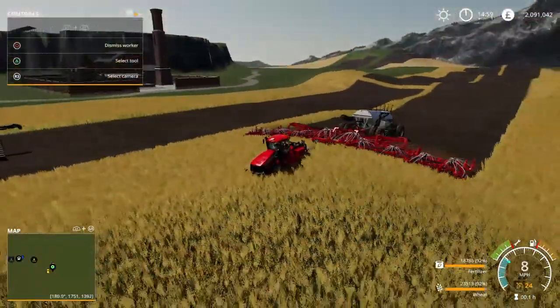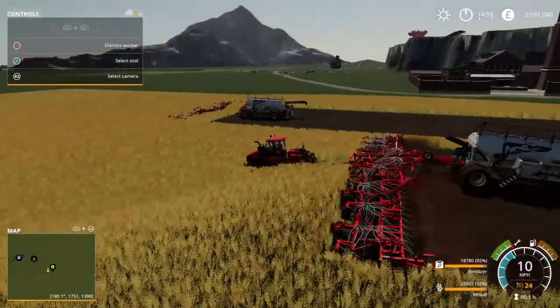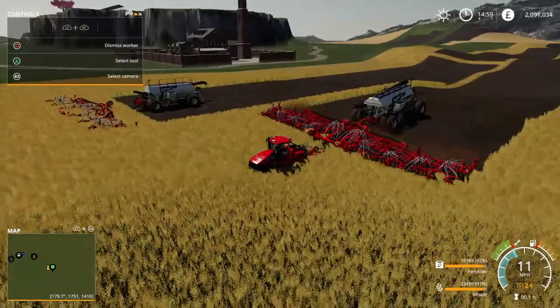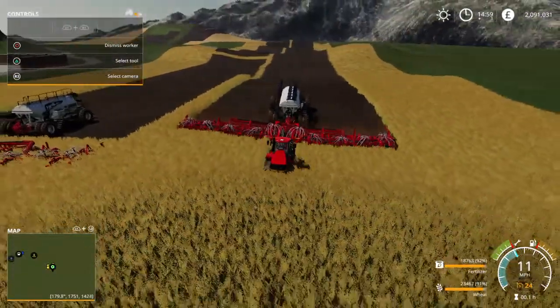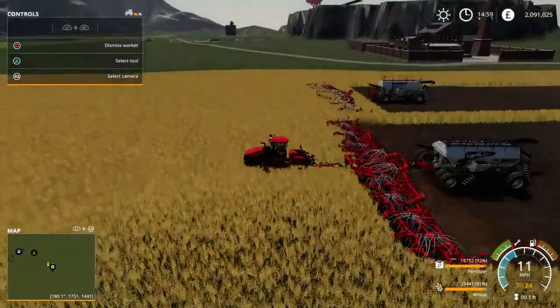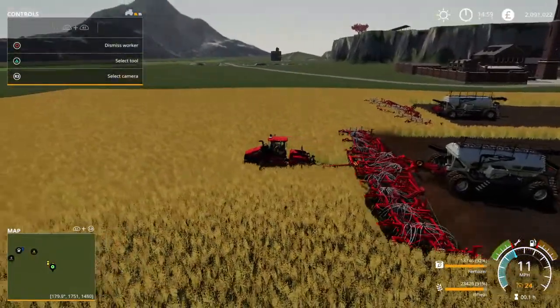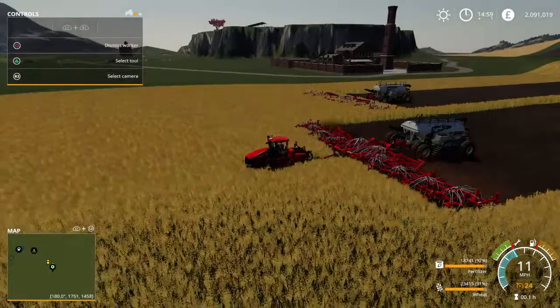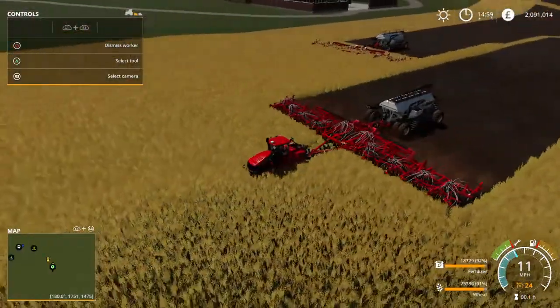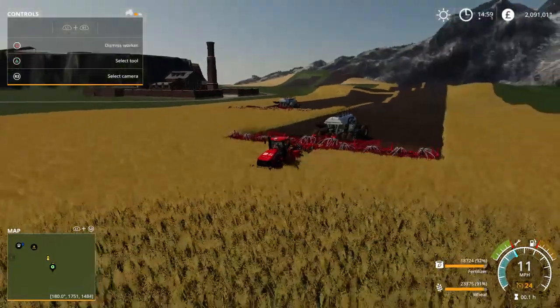And this is the Case quad track, as you guys know. With the same piece of kit, the T9's also fine at running this. But the Fendt 1050 and the Claas Xerion really aren't man enough.